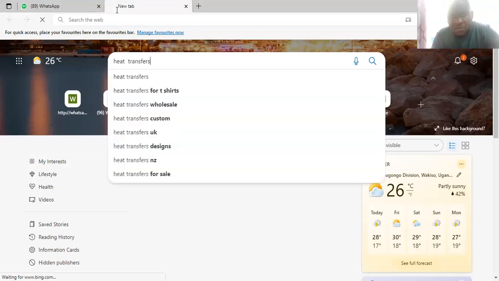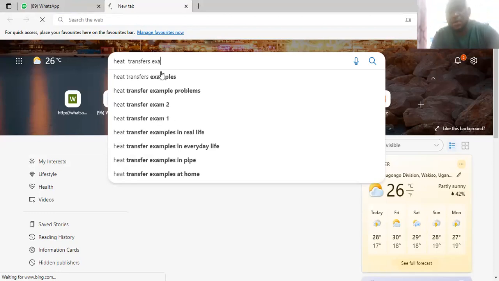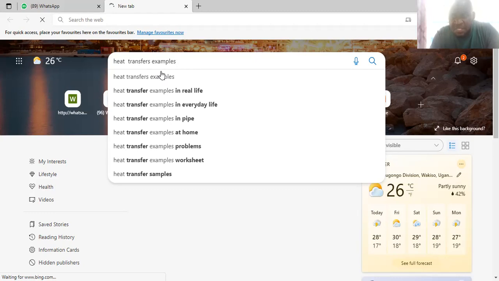Then you've seen also what we call conduction. If you get someone and you hug someone, you feel their heat, or you feel warm, or you feel they're giving you warmth. Then also if you take off your shoes and you step on the floor, you feel cold, or you feel the feet are running cold. The reason why the feet are running cold is that the body temperature you have, that heat, is being exchanged to the ground by conduction.